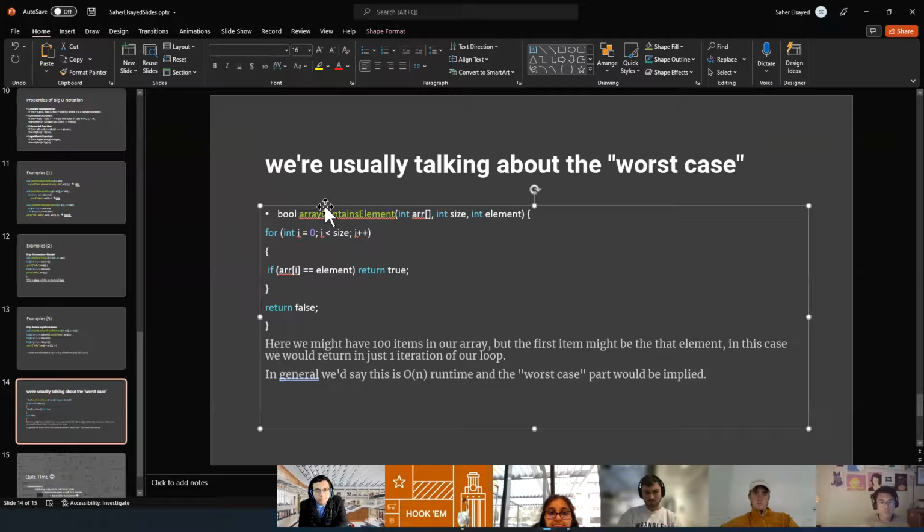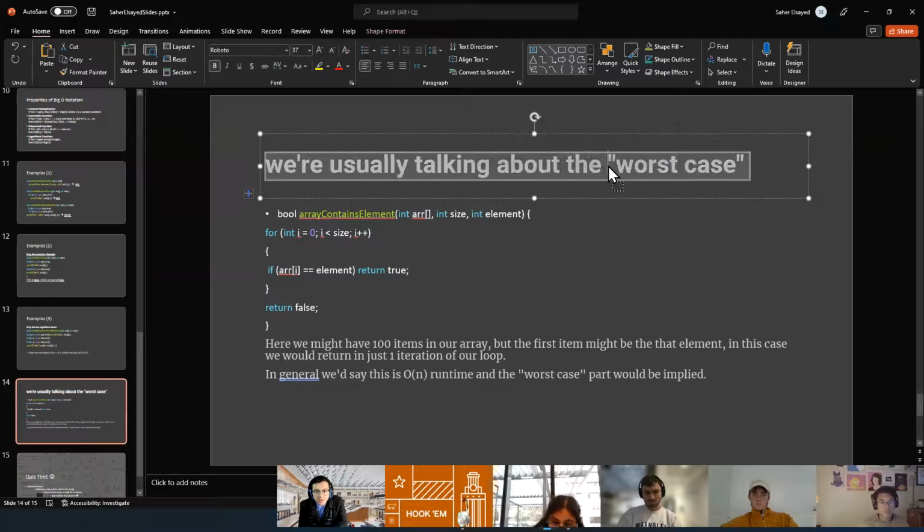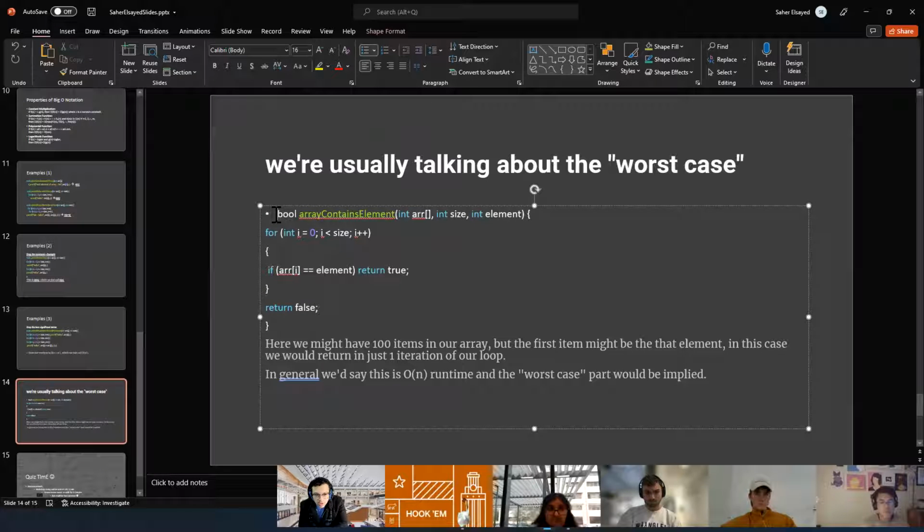Okay. Again, the third thing is worst case scenario. That's one thing we always are aiming for when we're doing the big O notation. So something like this here. This is just a function, and inside that function, we're trying to check where of this array am I getting the target element that I have here. And if it is, return true. If not, return false.